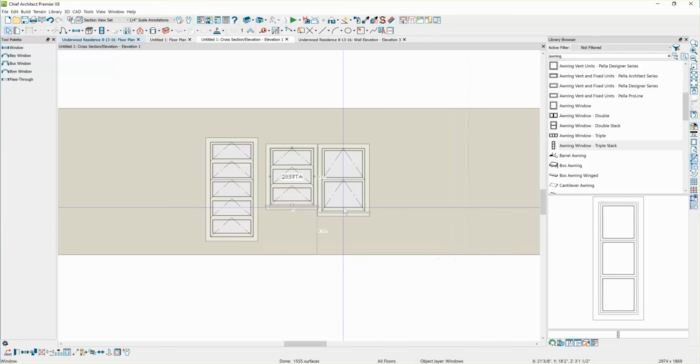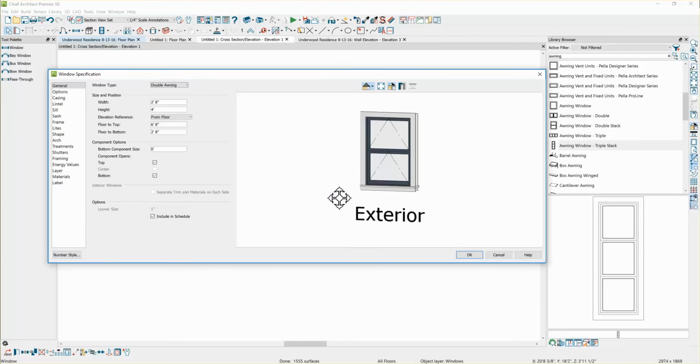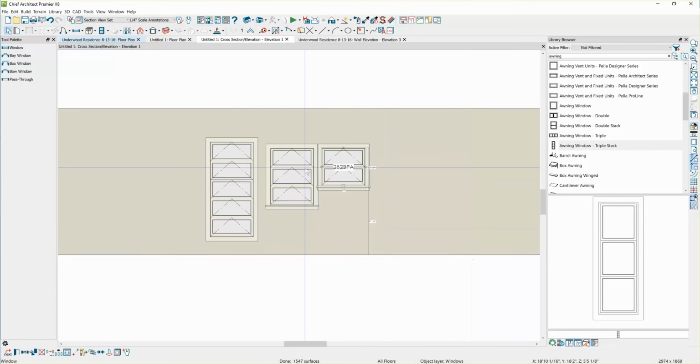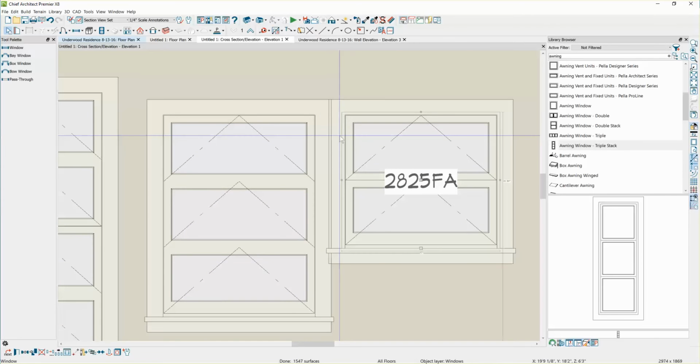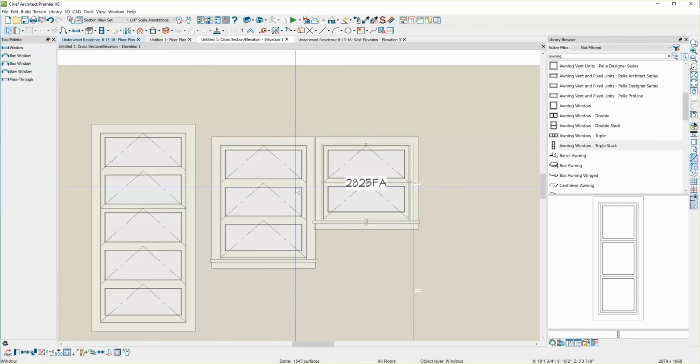Click OK. And the second one, I have 2 lights. So 2 times 2 3/8 comes to 2 foot 4 3/4 inches. I know a lot of you like to work in inches only. I'm just more comfortable in feet and inches. And there we go. As you can see, our lights are the same size for the most part. And now we can stack them.